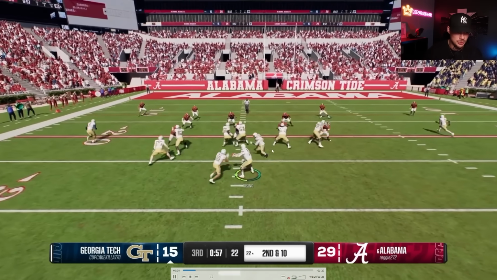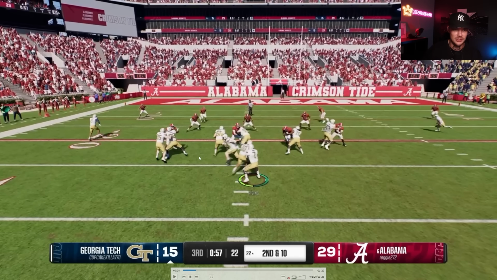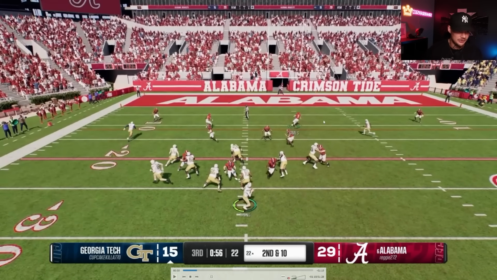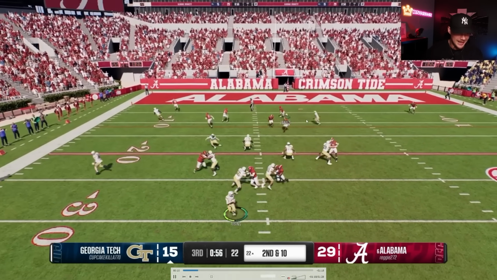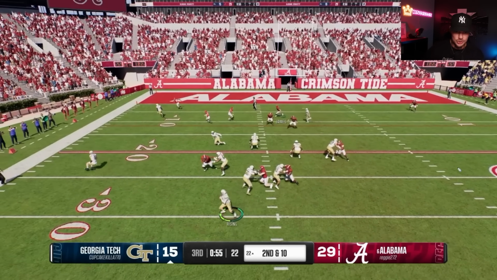Here it is again. So I'm going to read number 2. He's going to go across the field. If I see number 2 stay shallow, anything like that, I'm completely free. So now I'm just looking for work and I see this crosser from 1. So 1's going to do a crosser across the field because 2 went shallow to the flat. So I don't have to worry about him.